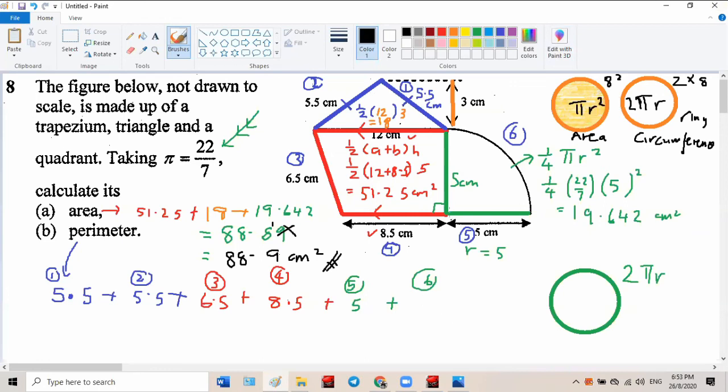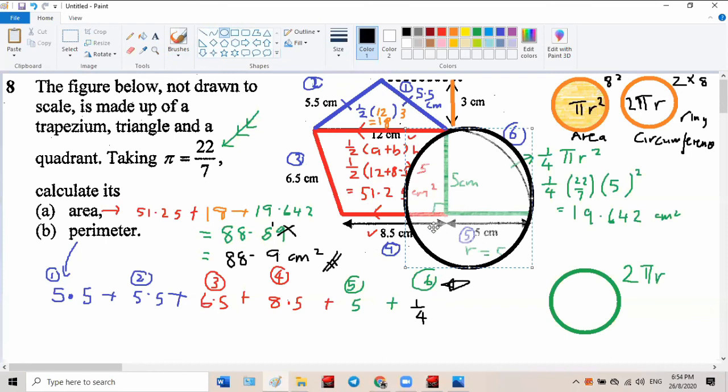Okay. So here, he wants a quarter of the circumference. So use what? Number 6. Coming back to here, a quarter of the circumference. Which formula to use? First, I use a quarter. Do you know why I use a quarter? Because it is only a quarter of a circle only. Get it or not? You understand? A quarter of a circle only.